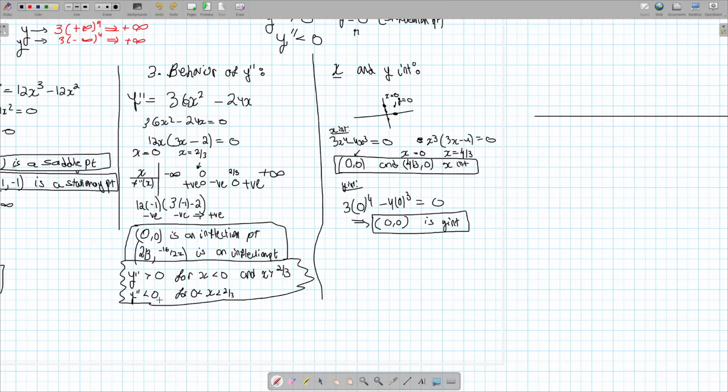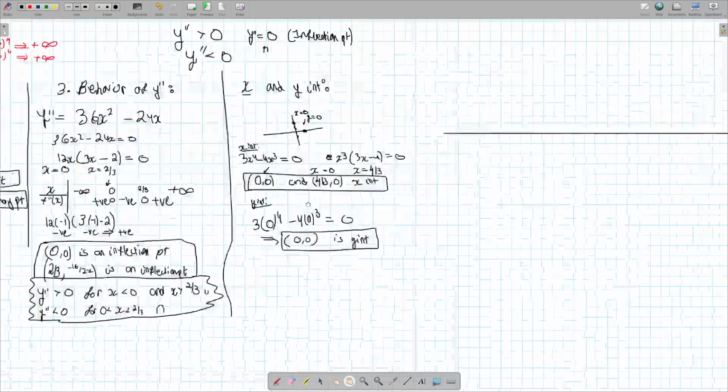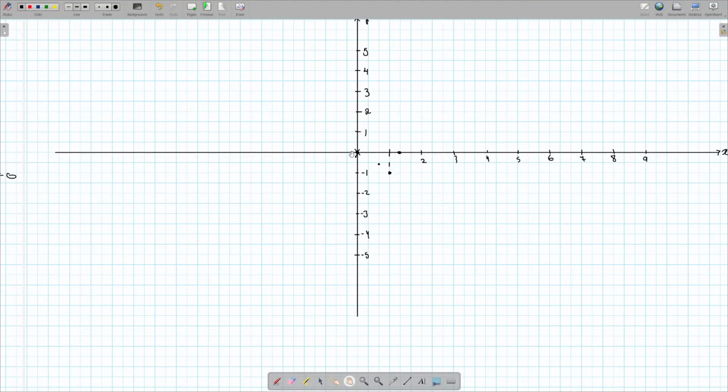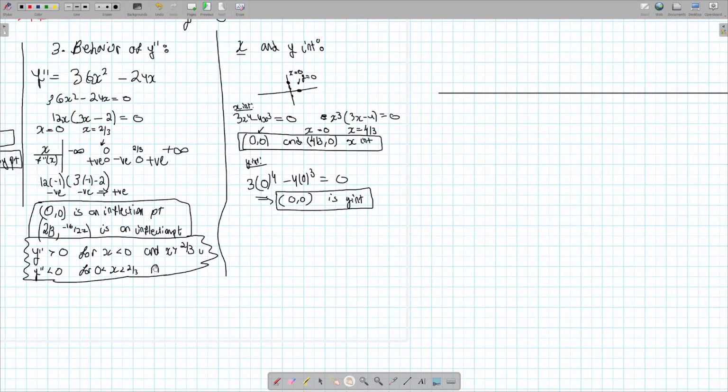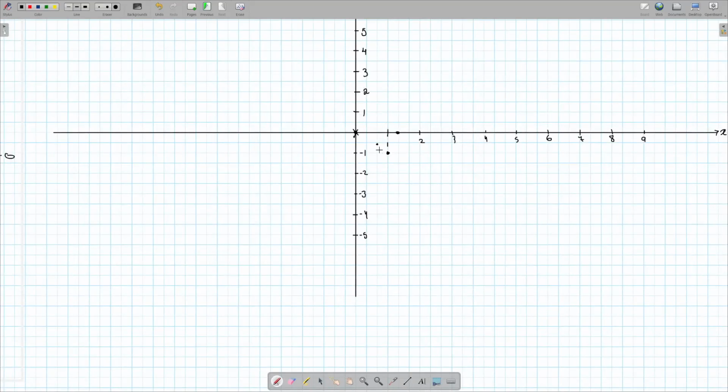If it helps, concave down, draw it. This is concave down. And concave up is like this. It's just a U. These are parabolas, okay? Concave down between 0 and 2 over 3. And also, I'm starting between 0 and 2 over 3. So in between here is going to be concave down. So how am I going to be going down? I'm going to be going down like this. You see the second part? It's going down like this. So that means between 0 and 2 over 3, I'm going to go down like this.